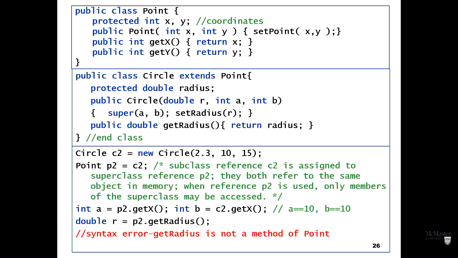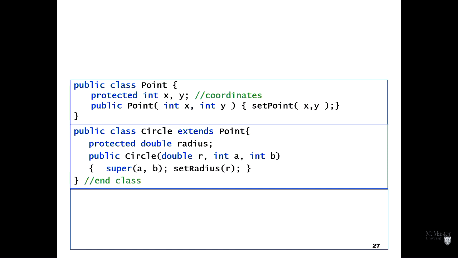So doing this is going to give you an error. Why? Because b2 doesn't have a method that's called getRadius. So both are pointing to the same thing, but they have different capabilities, right? Is that confusing? Okay. So what about this thing? This is allowed because c2 is of type Circle, and then you can just call getRadius. Good.